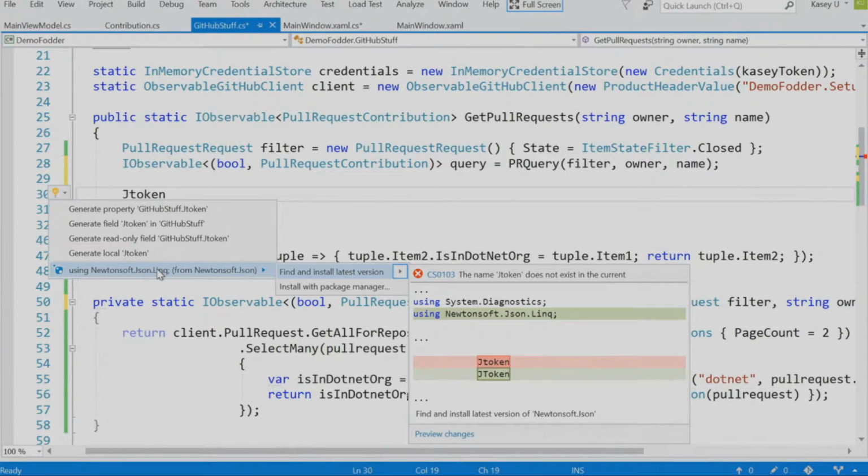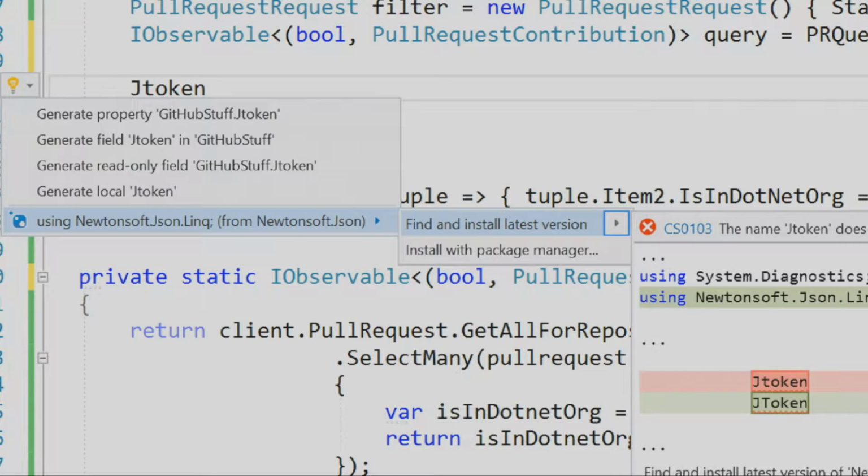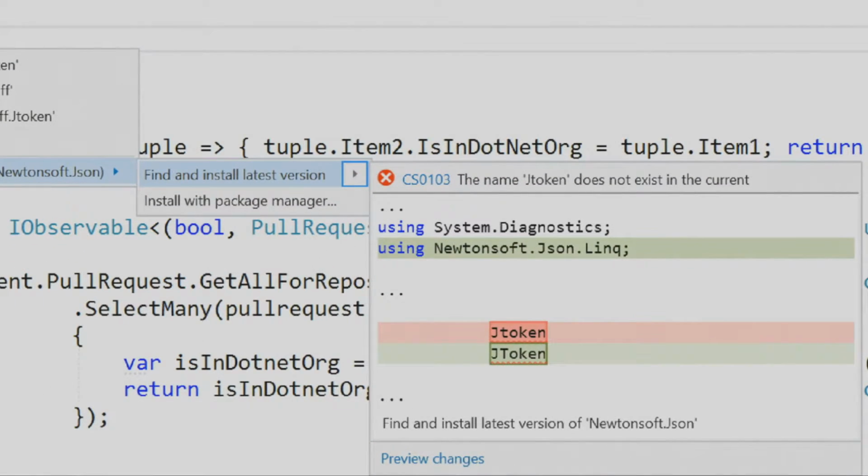Well, I didn't, and I don't really need to worry about it anymore because as part of a quick fix that we do, we're going to recognize, first of all, that this type comes from NuGet. We're going to be like, hey, let's find and install the latest version of this on NuGet for you. And then we're going to add the reference for you and fix the typo I had in here. Great. And so this is something we added again in Visual Studio 2015 update 2 or 3, can't remember which one. But yeah, and so that's another just incremental value feature add that we added. So great.